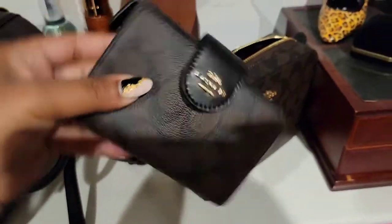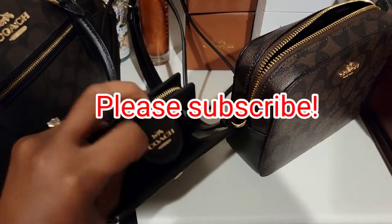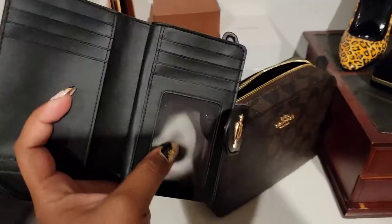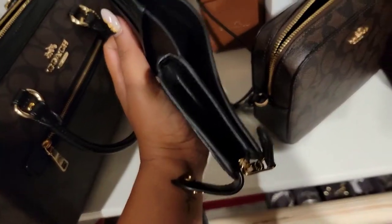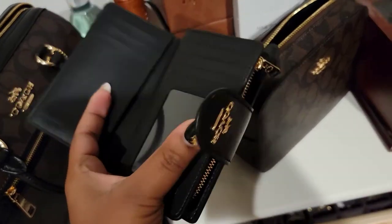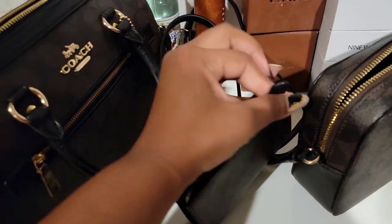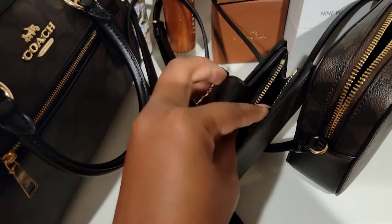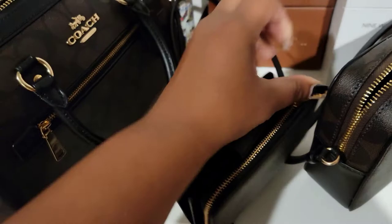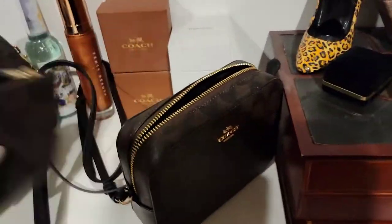This one is the medium corner wallet, which is so cute and I love it. The wallet I'm using now is long, so this one is short and I can just put a couple cards here, my ID goes here, and there's a little compartment for cash — which I'll probably never have. There's also a zipper here which is pretty spacious. I probably won't use that for coins per se. So this is the back and this is the front.